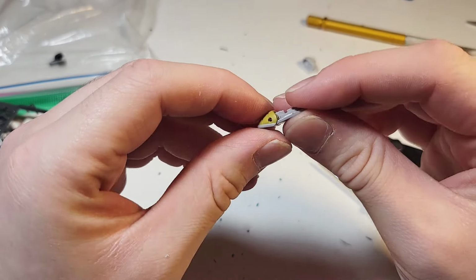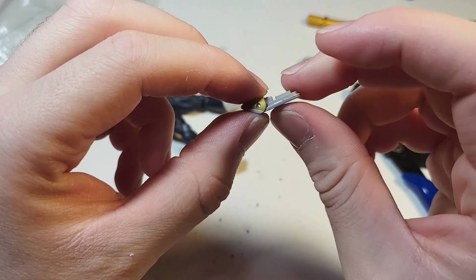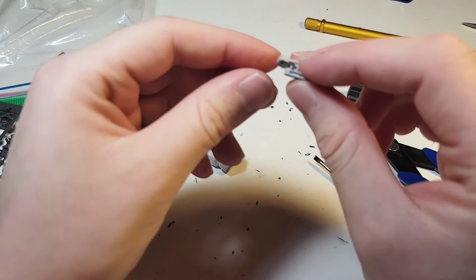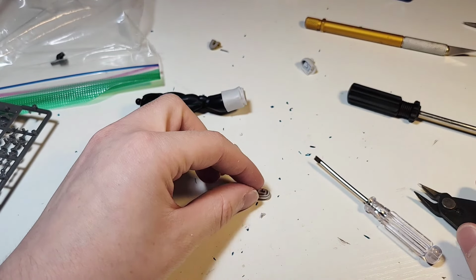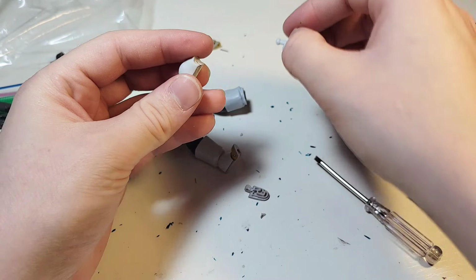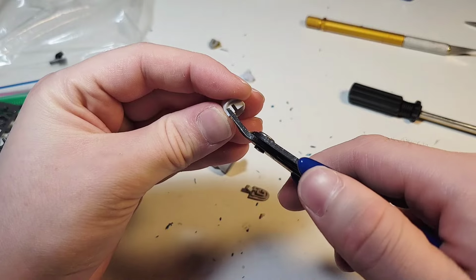And I'm going to show you this. I'll move it up. And it stops because of this little wall right here. So what we want to do is just cut that down to size, right? Like that. I'll clean up in just a minute. And then I'm going to push this little cavity through. And then I want to take out this wall right here, because that will also get in the way.